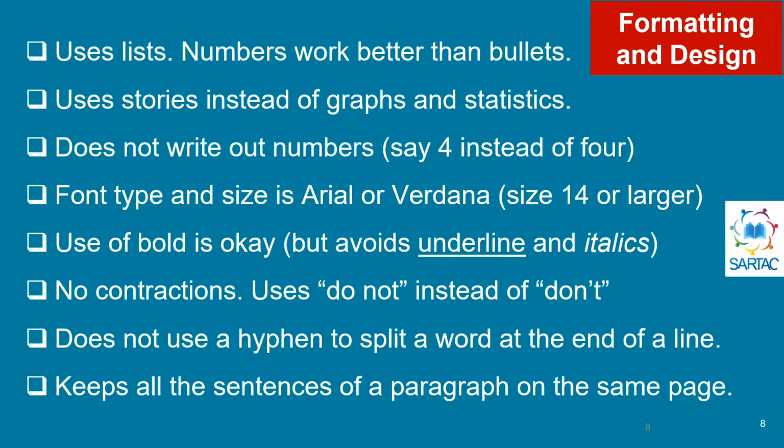Also, if you're trying to give people information, it's good to tell a story as an example, and do that rather than put some kind of graph or statistics in it. We also find that lists are really handy for sharing information. So here's a good example. If you're saying to people, okay, we're going to have lunch, and for lunch we're having pizza, and we're having salad, and we're having soup, and we're having ice cream. Sounds kind of good, huh? Well, rather than putting those all in one long sentence with a whole lot of commas, we would recommend that you just put them in a list, and it's easier for people to kind of get that information.